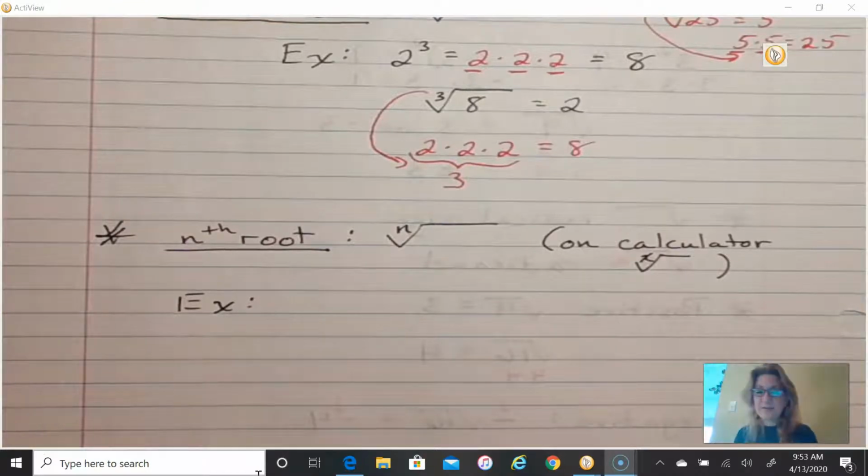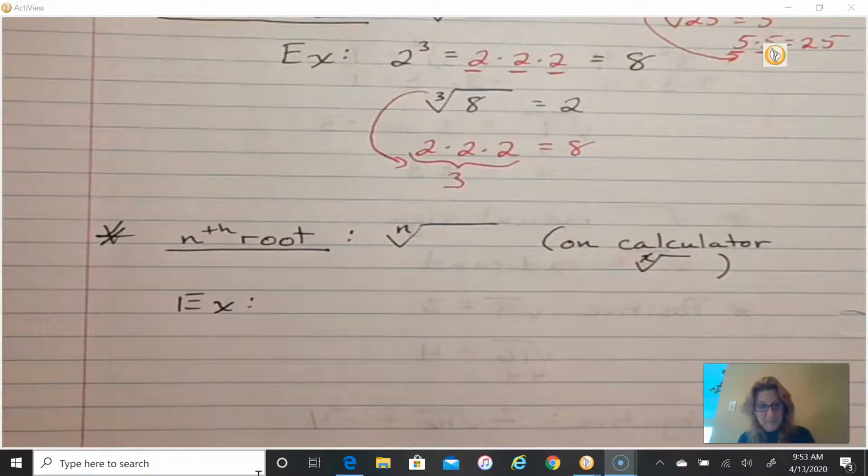Allie stole mine for her pre-cal class, and so I apologize I don't have it. If you cannot figure it out on the calculator and you need me to help you, contact me and I'll go get it from her. But right now she's having to use it.